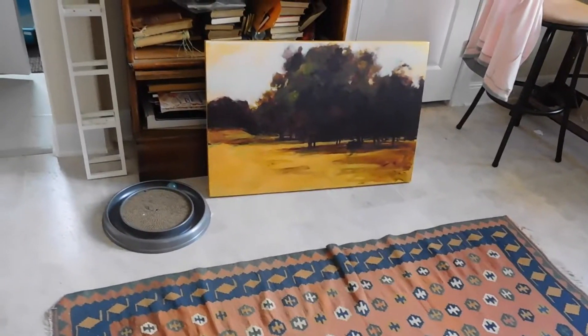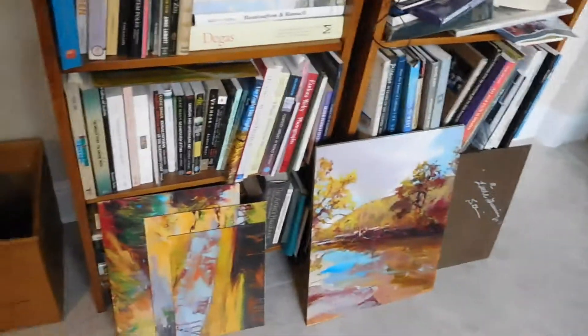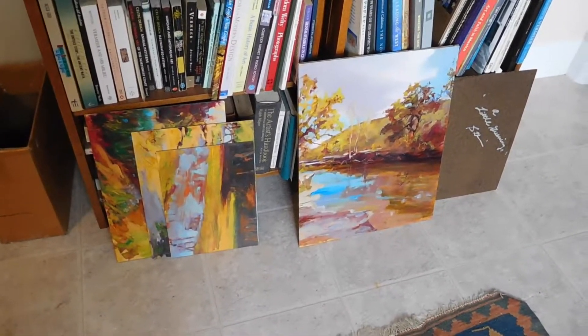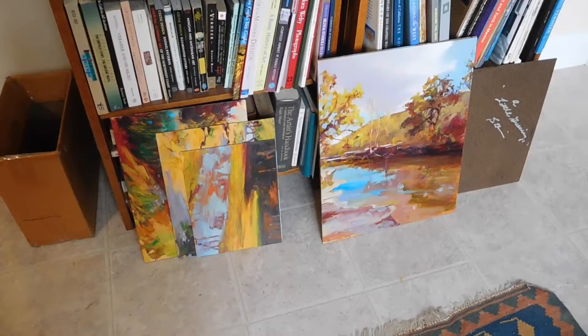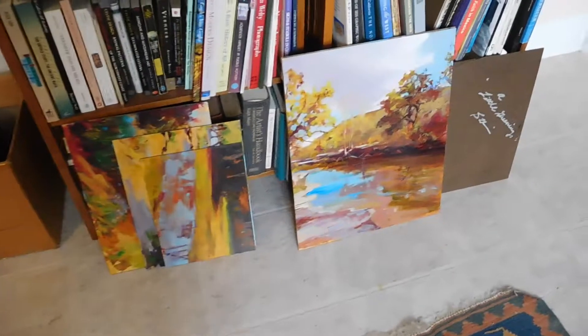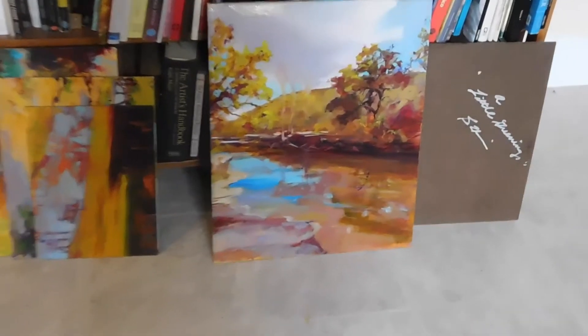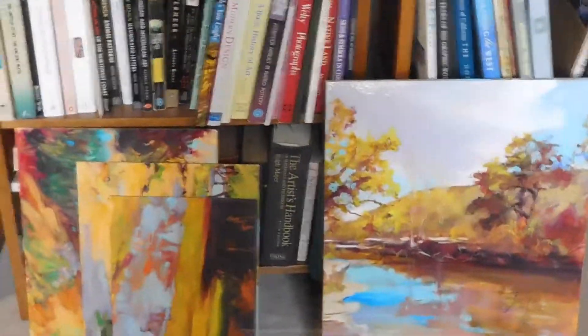Working on some acrylic pieces — that's one of the larger ones right there. I think it's about finished. And then I have some of the other pieces over here. They're just kind of propped around right now because I find that if I get a minute or two to kind of look at my work, all together I can be a little more consistent, maybe in my treatment. Sometimes I just get tired of looking at the same pieces and I'll move them around and do things.